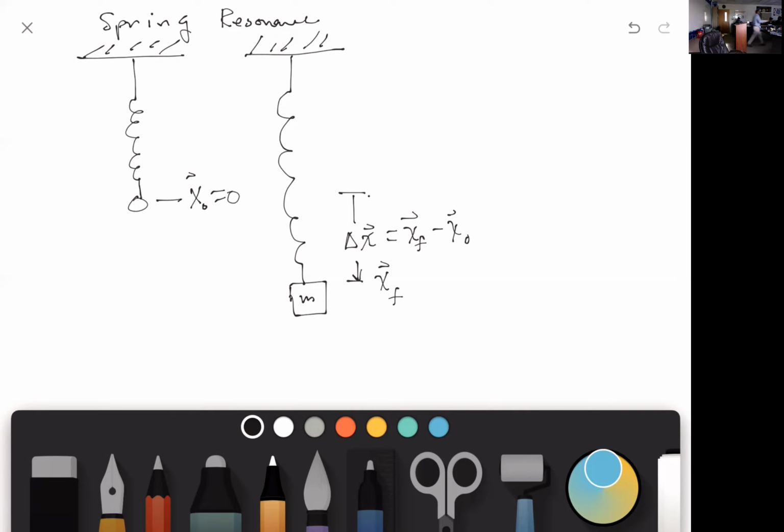I have a spring right here. I put a weight on the spring. The spring is going to stretch. That's all I'm saying. This one is just a loop, or a hoop, that we can attach a weight to. I guess I should have put a little hoop right here too.